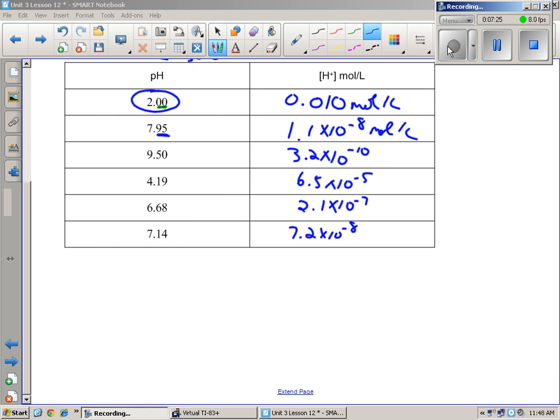All right, so there are your answers for that, okay? Like I said, you just simply type in 10 to the power of negative pH, whatever that happens to be, okay? So copy those down very quickly, and we'll move on into some actual questions, what you can kind of expect for today. We're not going to get this all done today, so I'm going to give you guys some questions to work on over the weekend.